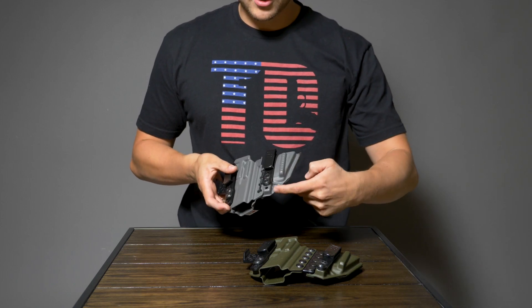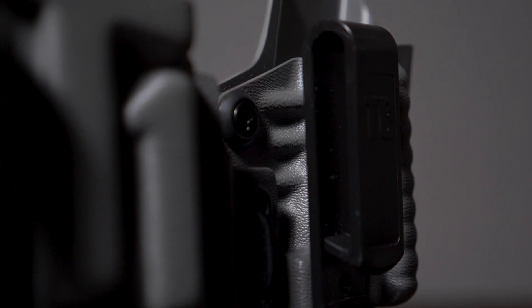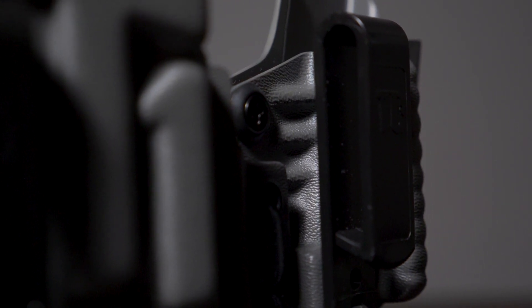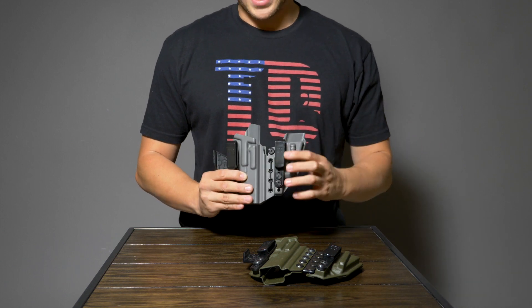As we get into the real small details, you'll notice some gusseting in some strategic places, and these are there to help strengthen those points of the holster. You'll also notice that the spare mag retention has moved to the inside of the holster near the shock cord or snaps.